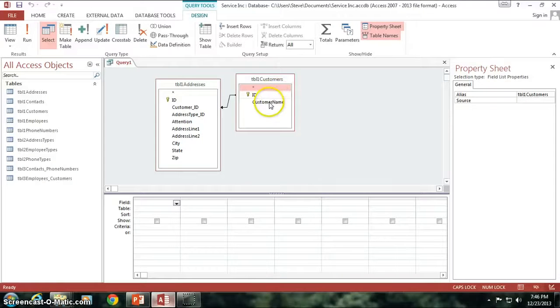It's really, there's a couple of different ways. You can either click on the field that you want and drag it and drop it to the column down below where you want it placed. And when this gets printed out, when you actually see the view, the information will show in the order that you place it down here. So this will be the first column on my query that I see.